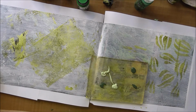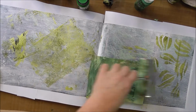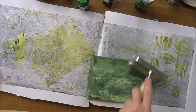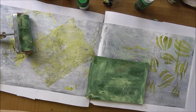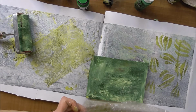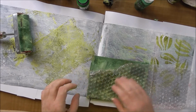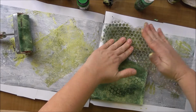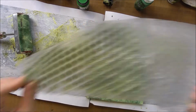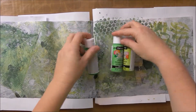It's another pairing of green. So I'm just trying to get this sort of evenish. I'm not trying to get any particular pattern or anything like that. And I'm totally comfortable putting this down here because we want stuff to be random, and one of the ways you do that is to do random things. So this is just small bubble wrap. And I'm going to put that up there. Put some here.